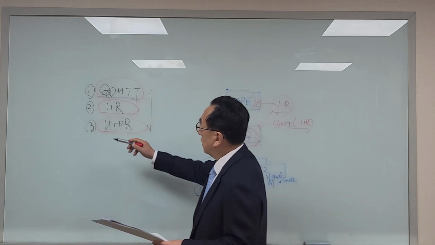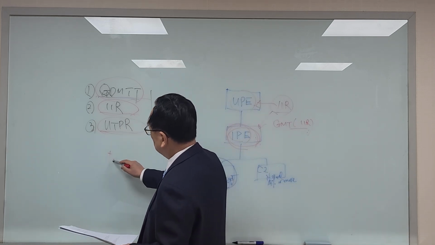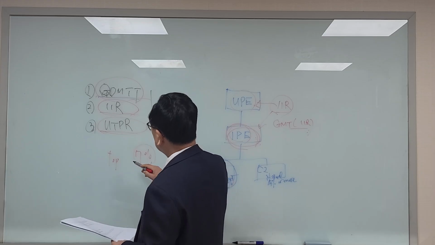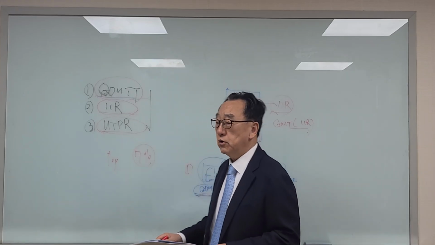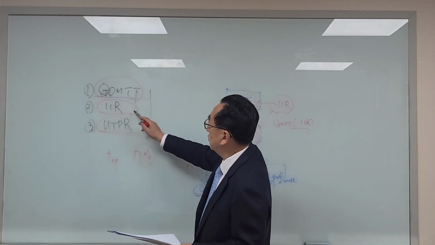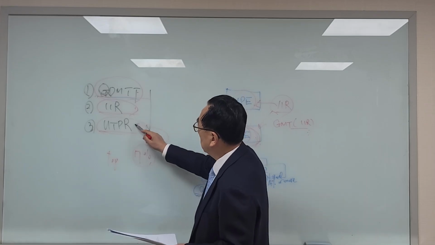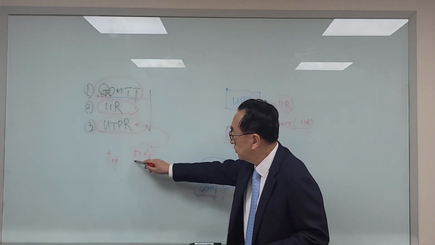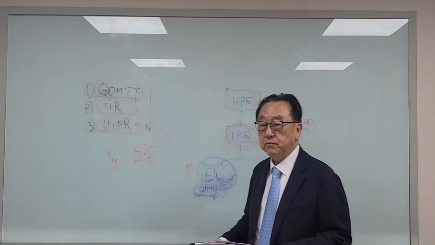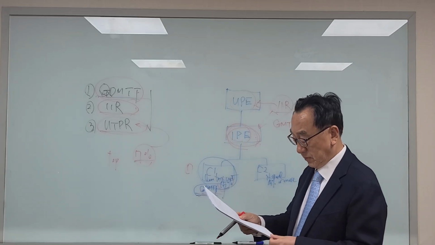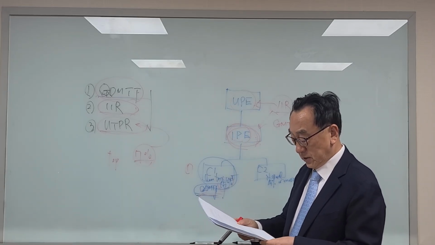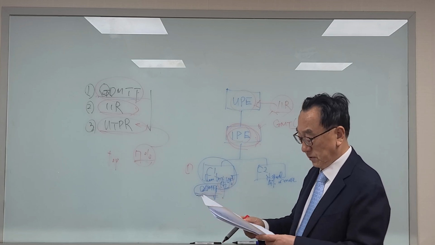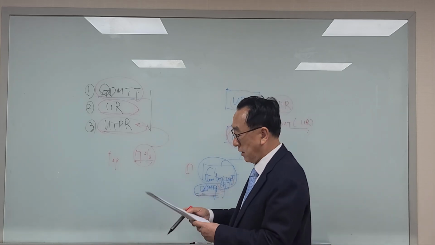Anyway, if the top-up tax rate is, for example, 7%, and this 7% is not resolved through step 1 and step 2, then finally the UTPR method should be applied to solve the remaining top-up tax. Okay, so QDMTT. Here is a detailed explanation of each step.